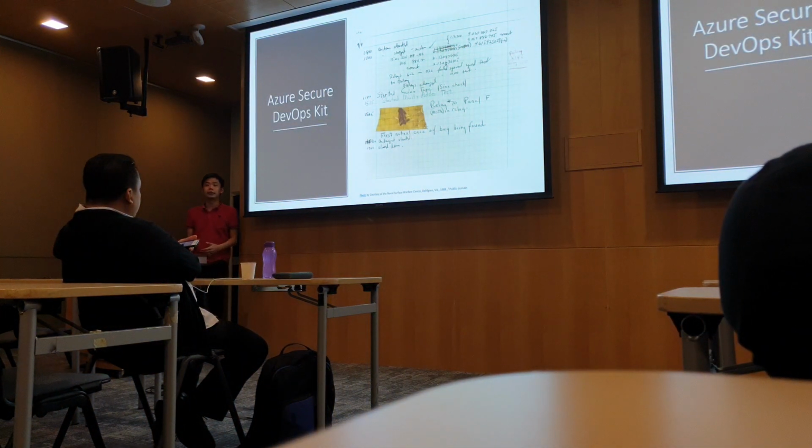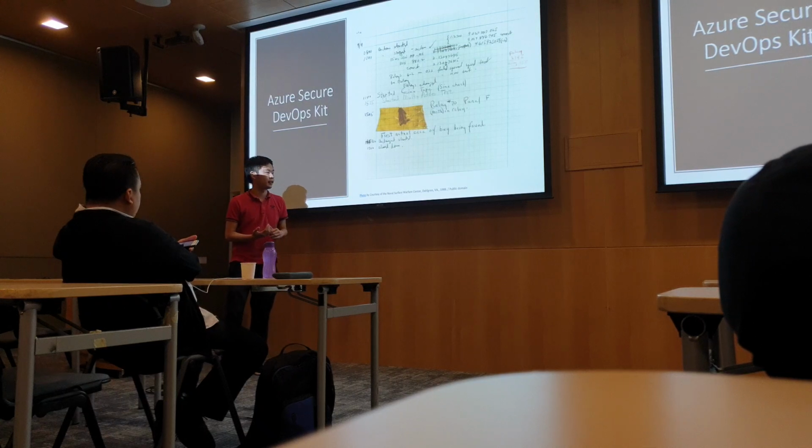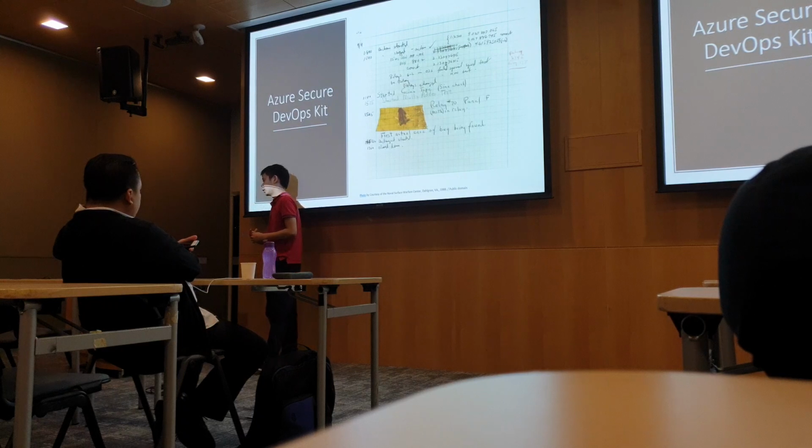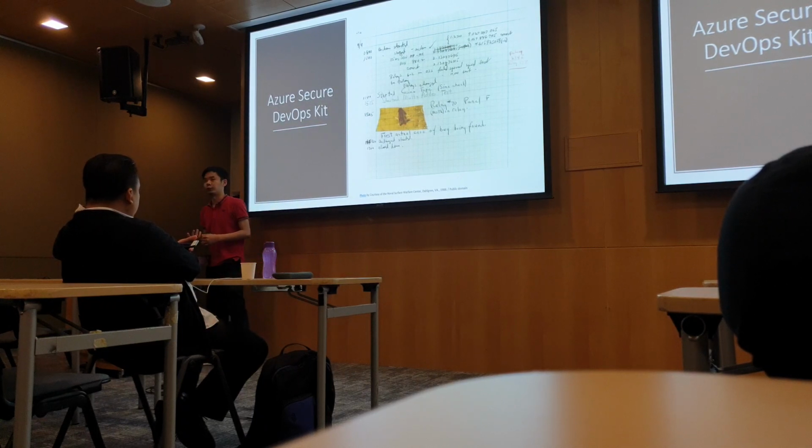Okay, anyone here heard of the Azure Secure DevOps Kit before? Never. Because this one I think was released last year or this year at Microsoft Ignite. A lot of things Microsoft announced during Ignite are very small things, more focused on your business. If you use this one, you don't need an Azure subscription, because everything you can find inside your DevOps.